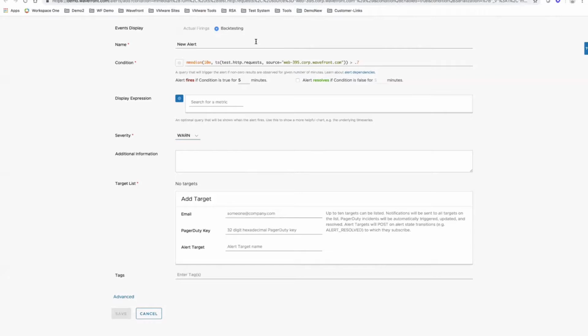Now I've got a single condition that we've set up in this particular alert, but I can have multiple conditions. Just like I had multiple query lines in that last chart, I can have 10, 20, 30, as much as I need to narrow down that condition to be as specific as I can in setting up an alert. And that gets rid of your false alerts. Again, using webhooks to start any automation inside your environment is always helpful.